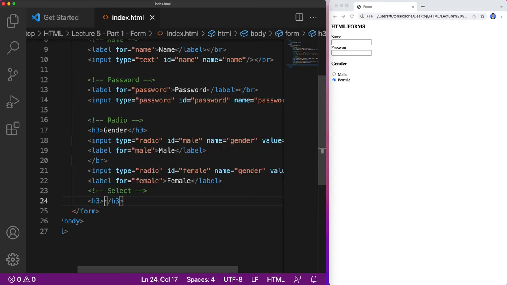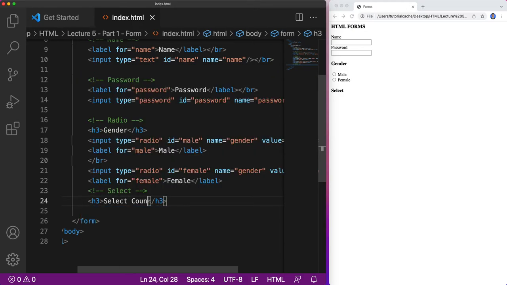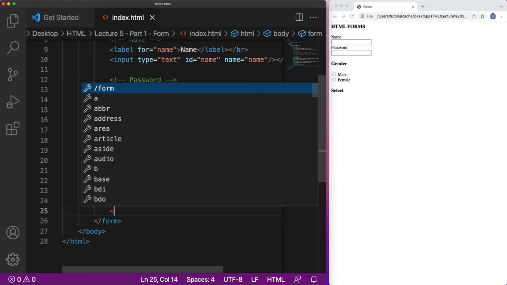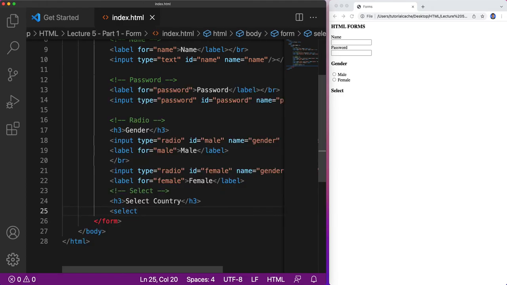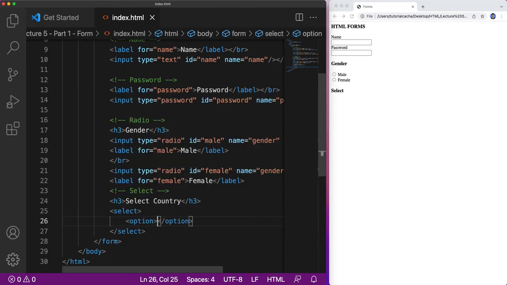If we refresh, we can see the select attribute, and for the selection we can say, for example, select country, and in this we now need to give the select options, whatever options you want.